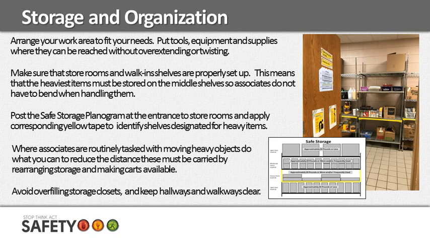Make sure that storerooms and walk-in shelves are properly set up. This means that the heaviest items must be stored on the middle shelves, so associates do not have to bend when handling them. Post the safe storage planogram at the entrance to storerooms and apply corresponding yellow tape to identify the shelves designated for heavy storage. Where associates are routinely tasked with moving heavy objects, do what you can to reduce the distance these must be carried by arranging storage and making carts available. Avoid overfilling storage closets and keep hallways and walkways clear.